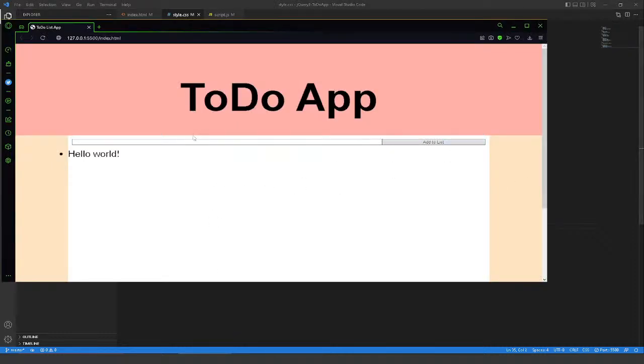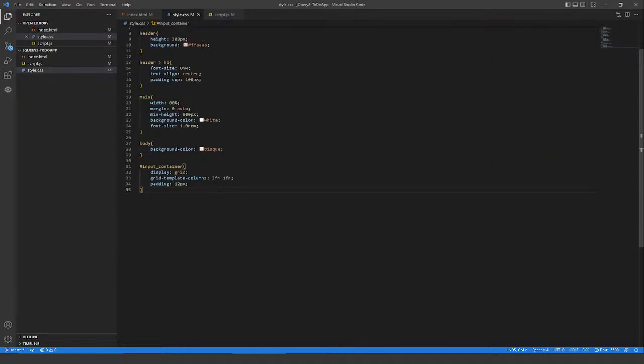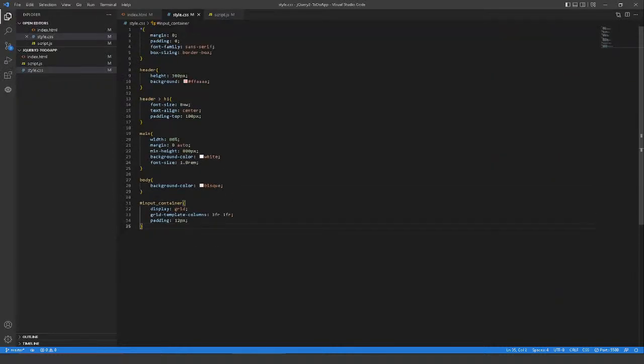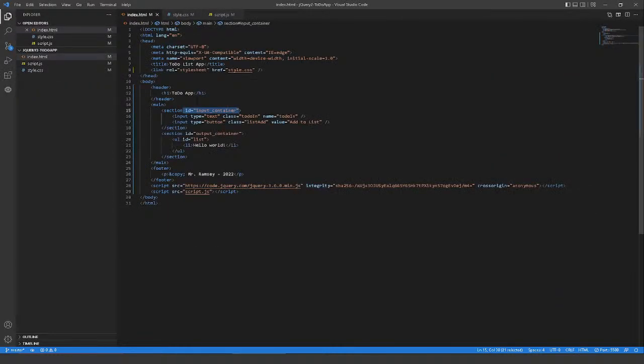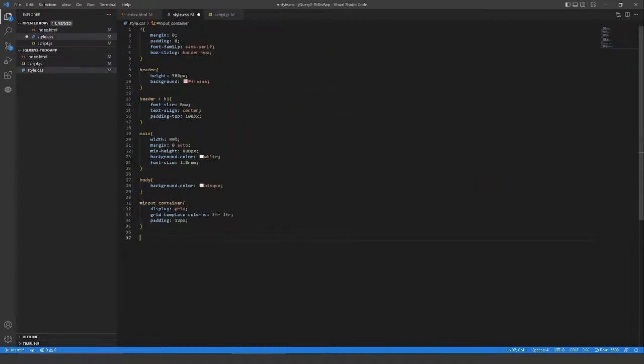That's looking pretty good. And we can take these inputs here and adjust the height on them. So for that, since we used our form input element here for both of those items, we can just focus the input element selector and give them a height of, let's say, 32 pixels.